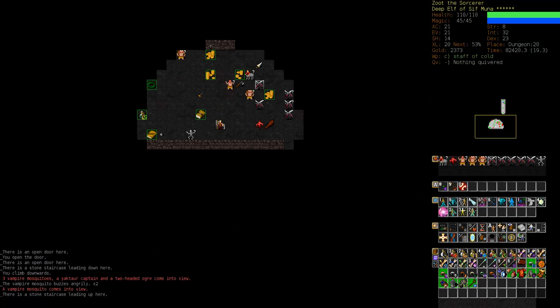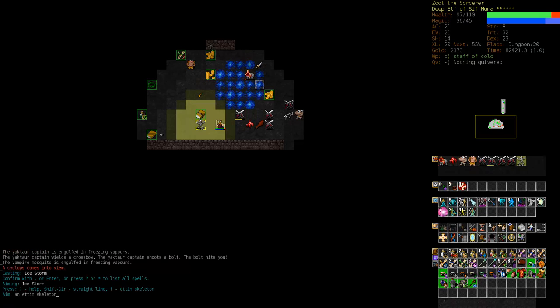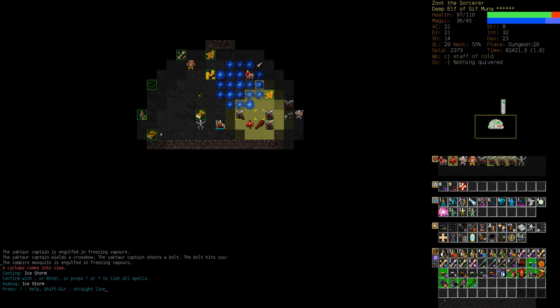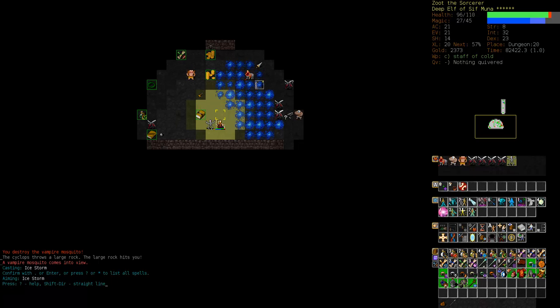And level 20. Oh yeah, I remember this. I should have been a little more careful, but we can just Ice Storm the crap out of them. And I think we can get away with 1 more Ice Storm here. We're taking a little bit of damage from that Yaktir, but he will die next round. Out of range. I want to get that beast there.